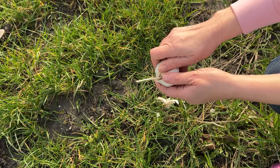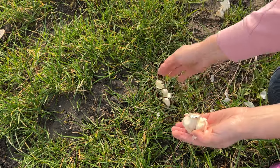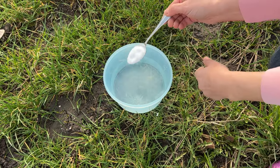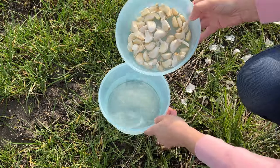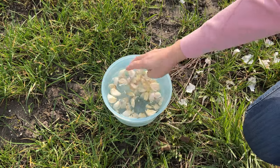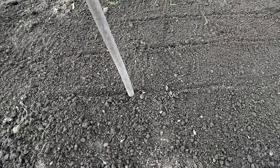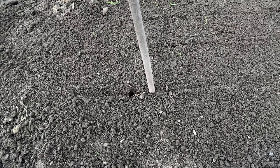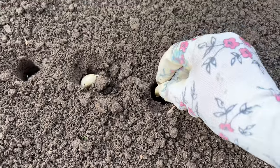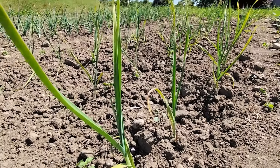Take the garlic and separate the bulbs — prepare all the cloves you have for planting and discard damaged and small ones. Pour one liter of water into a container, add a tablespoon of salt, and stir until the salt dissolves. Place the garlic cloves in this brine and soak them for at least 15 minutes; if possible, leave them for up to an hour. Then remove them and let them dry. Make holes in the soil with the end of a rake and place the garlic cloves in them. Cover the garlic and you're done — this treated garlic will be protected from diseases and pests. You can also sow carrots between the garlic, as these vegetables protect each other from pests.